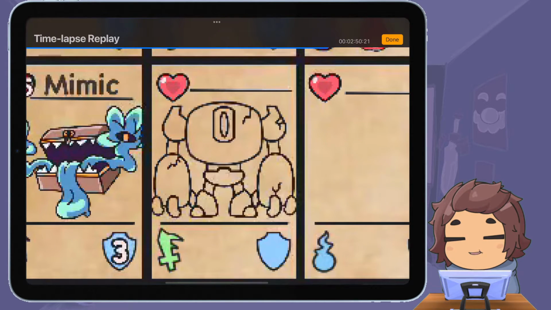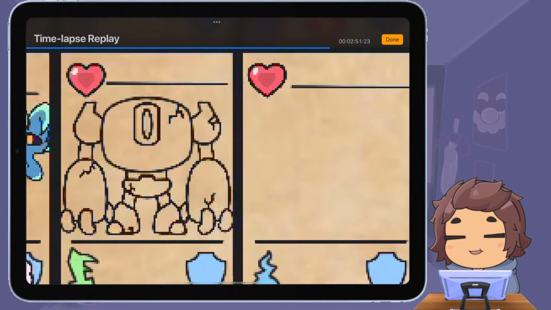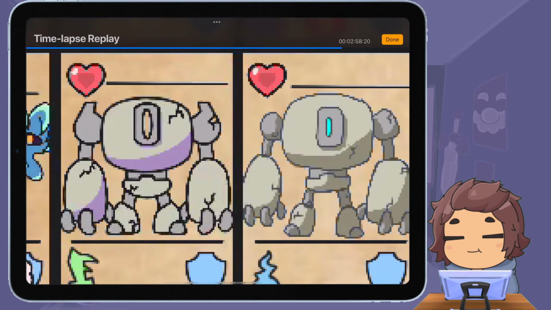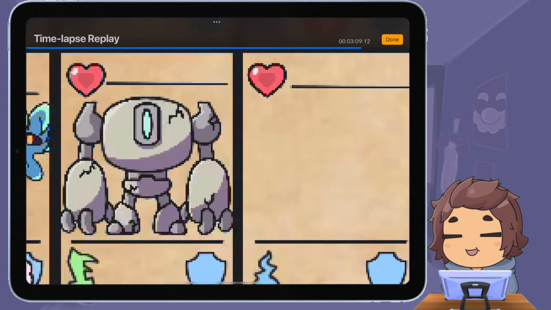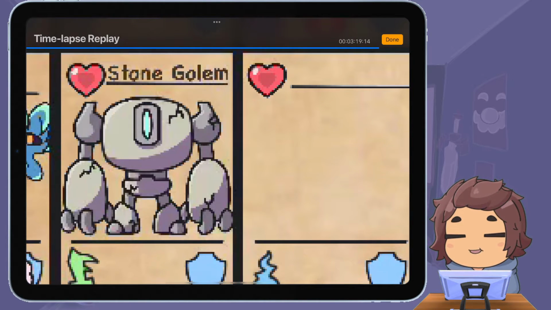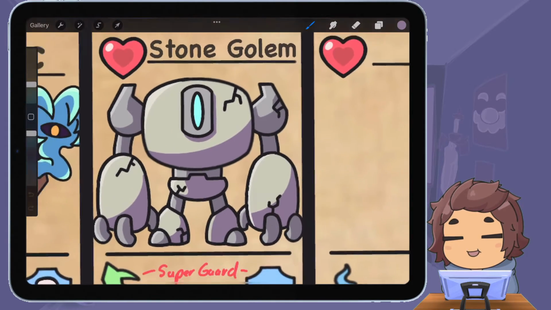Got him in, drew some shapes on him, and then I brought the old picture in so I could copy the colors I needed, so I could copy paste it over, or fill tool it over. And working on the shading. Man, I wish this looked better. It doesn't look that good. I think it's just because there's so much here for the replay to process that it lowers the quality. Yeah, that's the end of it. And then we hit done, and that's the end result.